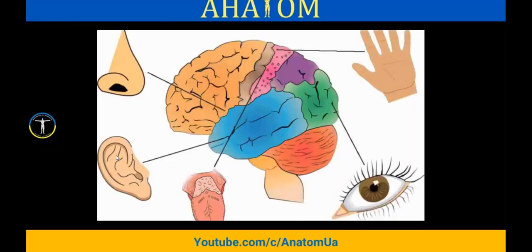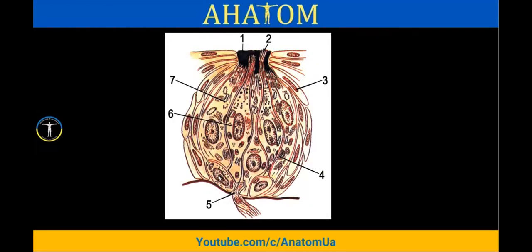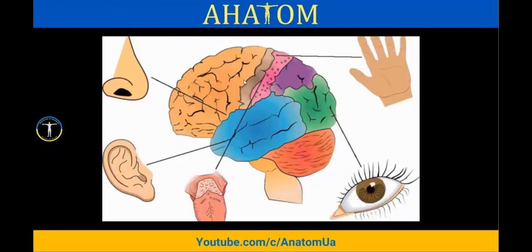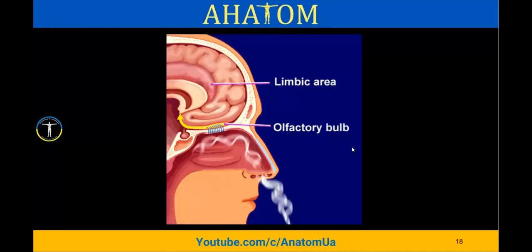Okay, about sensory organs, there are five main parts really. And what is your opinion? What is a cell and where is this cell located in the human body in sensory organs? It's a taste bud, it's in the tongue, in the nose, other receptors with long form. Okay, and really taste and smell are connected, and information about olfactory function goes to the limbic area, you remember, for example, the limbic loop, yeah?